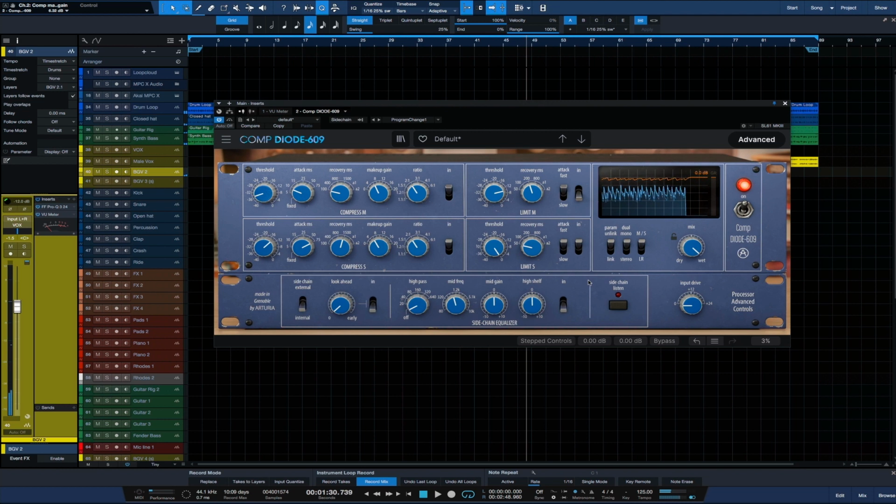Well, anyway, this is the Comp DIODE-609 by Arturia. This is a really nice plugin. I'm not sure where it ranks amongst all of my other compressors, but I do like the flexibility. I like the fact that you have these parameters that allow you to do dual mono and stereo, left and right and mid-side, link and unlink, and I do like that we have this extra advanced processor at the bottom that allows us to do sidechain EQing. I do like that.